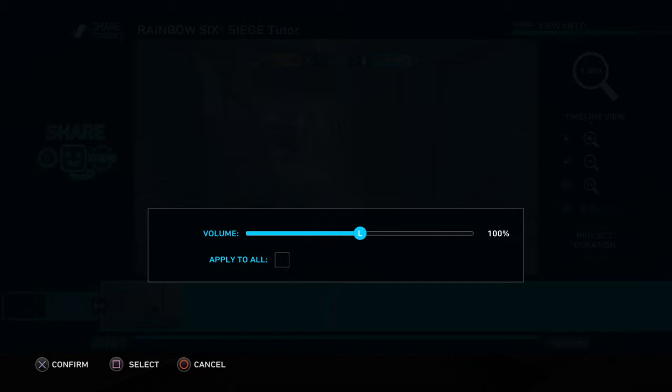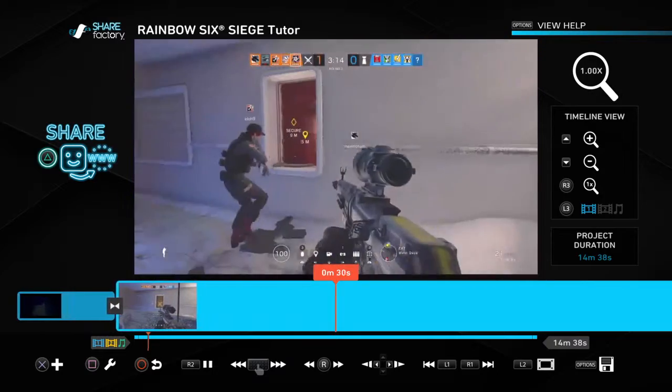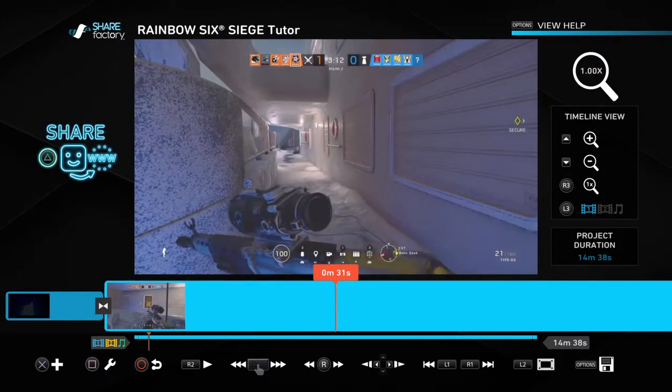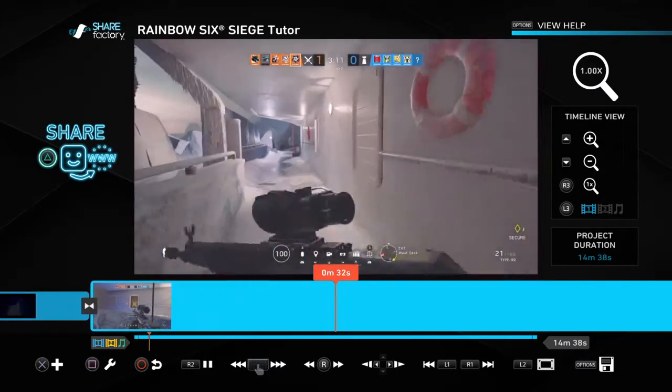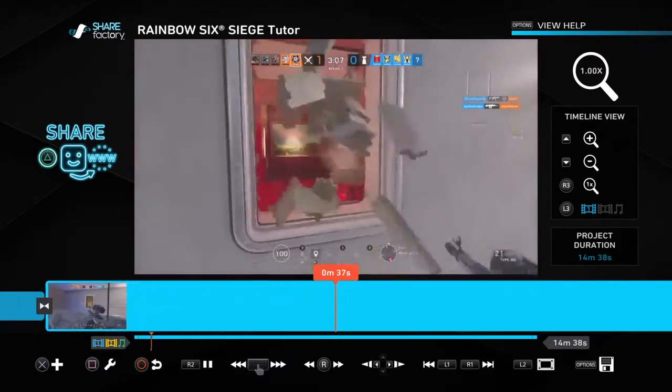Speaking of that, Max, I'll show you how to turn it down. Now, volume's typically at 100. You can turn it up to 200 to make it insanely loud, or louder than normal, or you can turn it down to 50 for half. You can apply it to each one of the, not slides, the clips, if you want, but I'm just going to confirm it at 50. Now the clip's volume is quieter. Not touching it, Max. Nice.